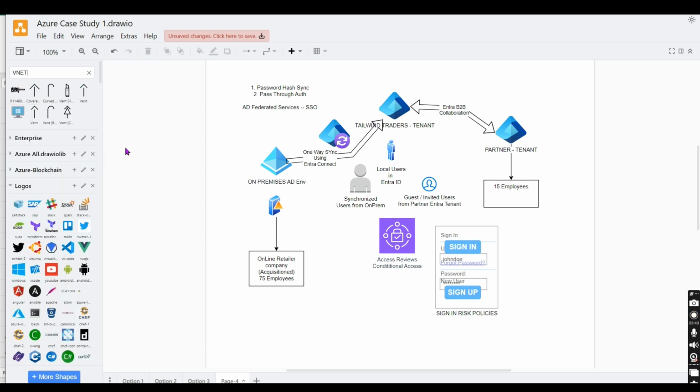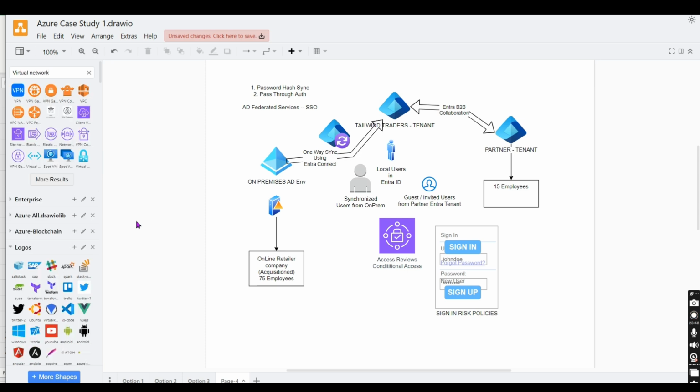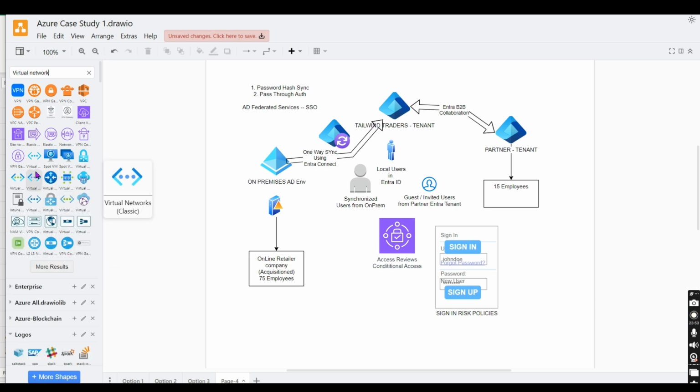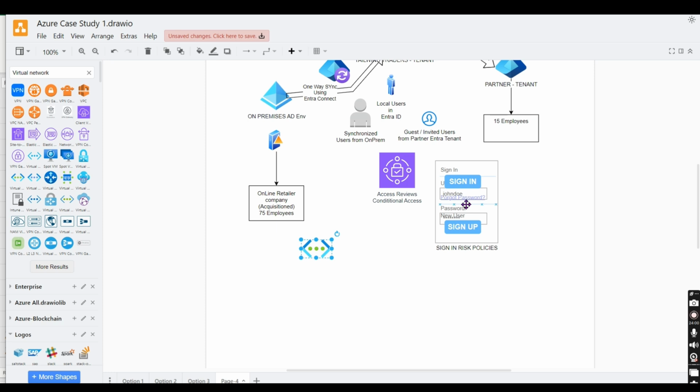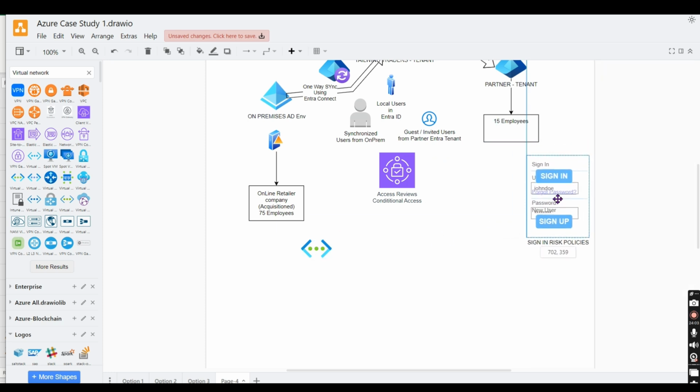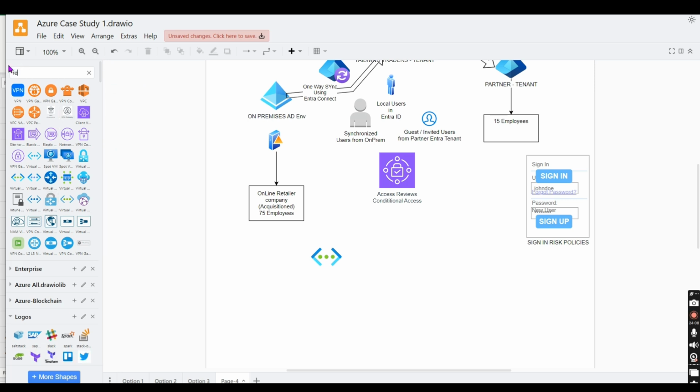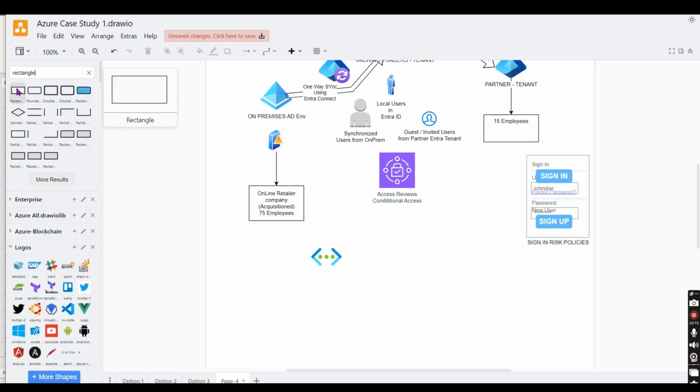VNet. Okay. So there used to be another option, but anyways, for now, let's try to use this.